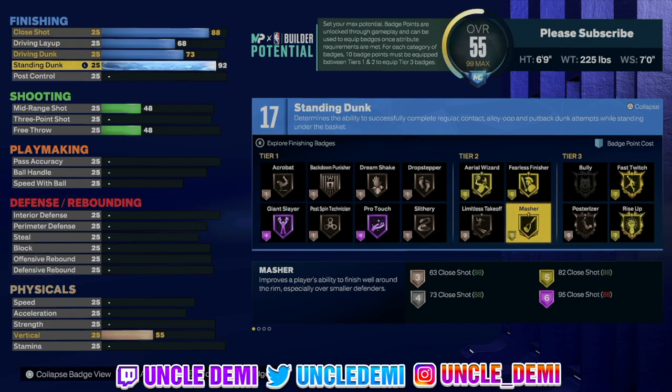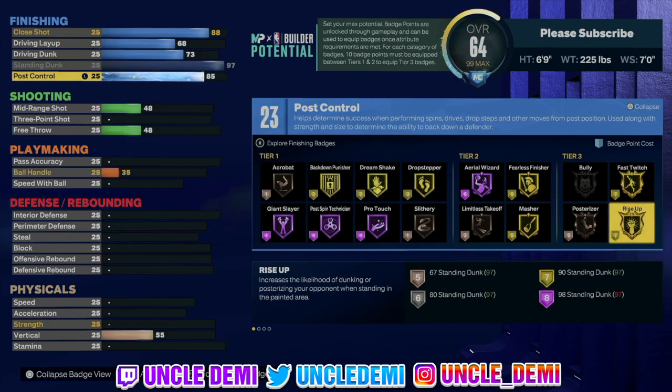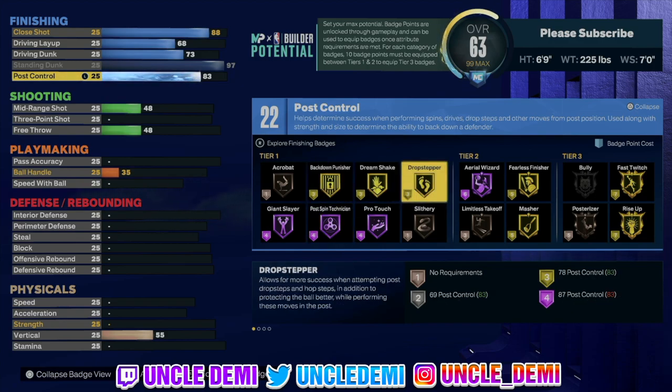You get to go 97 with the standing dunk. So do not sleep on a 97 standing dunk. You will get rise up on gold. We're going to utilize that. And then the post control is an 83. So again, you'll be able to get the Hall of Fame, Postman Technician, Gold, Backdown Punisher, Dream Shaker, Drop Stepper, respectfully. And they're tier one badges because he's 6'9".